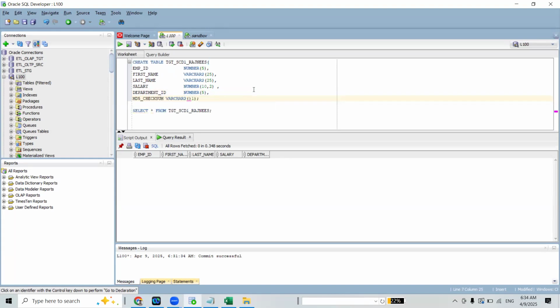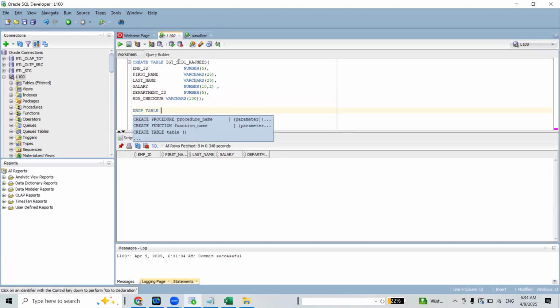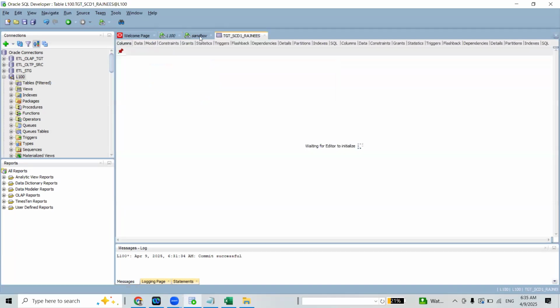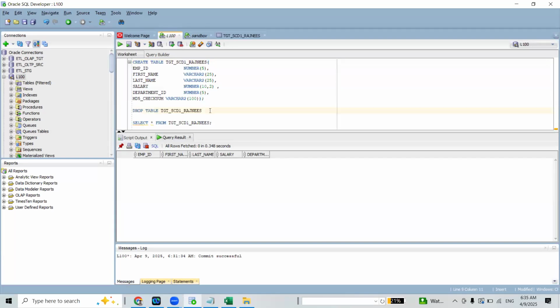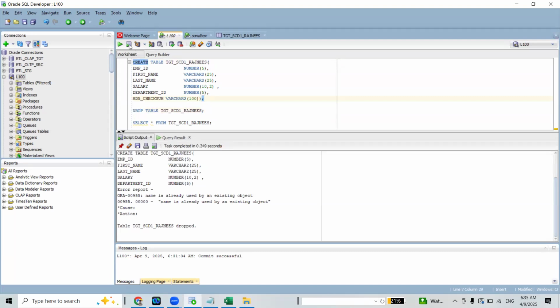Any idea what the MD5 function is? We did it multiple times. Any idea, anyone?